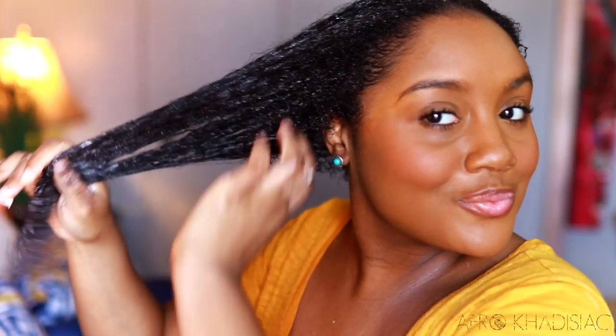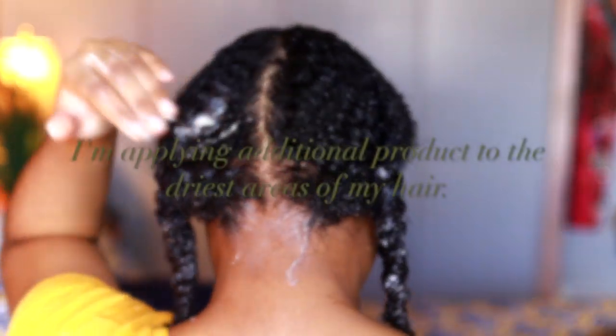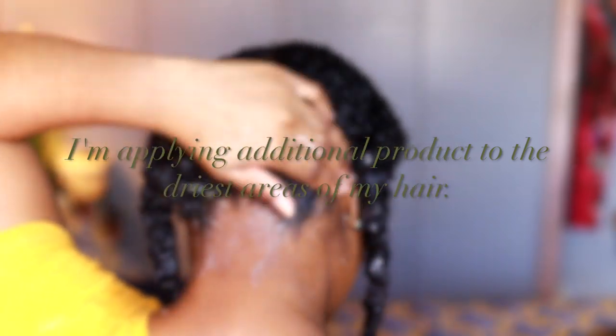Alright, so you guys know I had to do a slow motion. This is a slow motion of me getting through my hair with my fingers before using any heat. I literally don't have any more tangles — this did the job. It got out my tangles, it moisturized, it did everything. So now I'm just gonna apply more product to both my edges and my nape because those areas are really dry. You can even see how happy my hair looks here because my twists are just bouncing and swinging, and that's a really good sign that the deep conditioner is working really well in the hair.